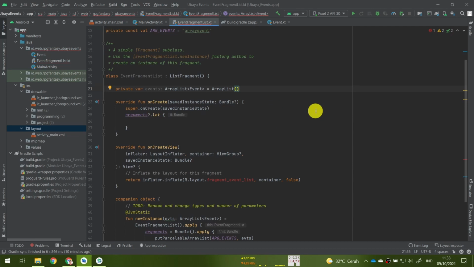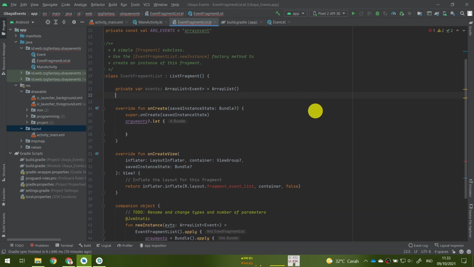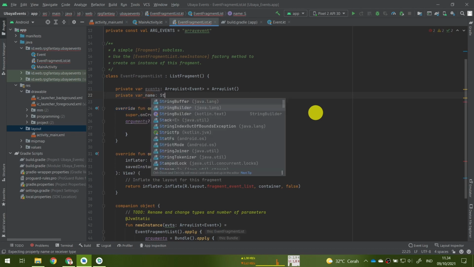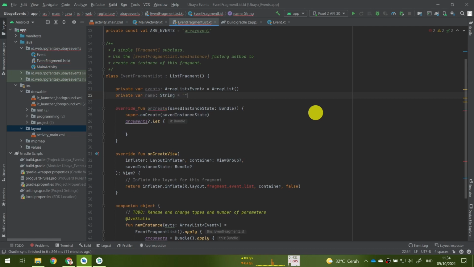Let's say I have one more member here, private var name, and I will provide it as string. For now, I will just give it an empty string.